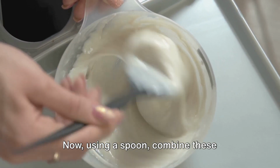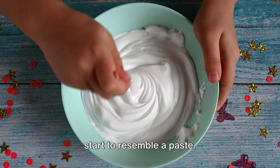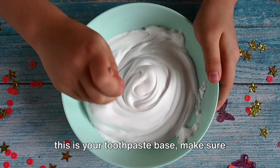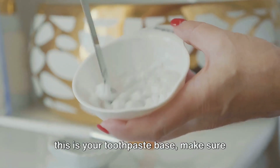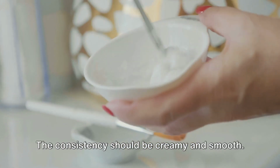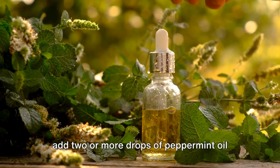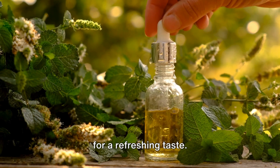Now, using a spoon, combine these components together until they bind and start to resemble a paste. This is your toothpaste base. Make sure it's well mixed, devoid of any lumps. The consistency should be creamy and smooth. To make the experience more enjoyable, add 2 or more drops of peppermint oil for a refreshing taste.